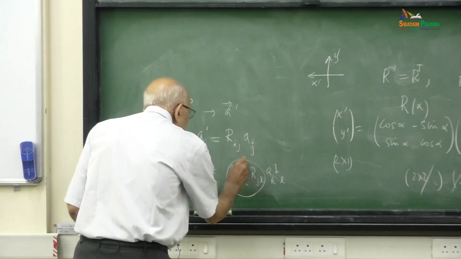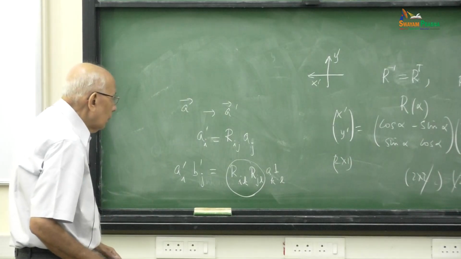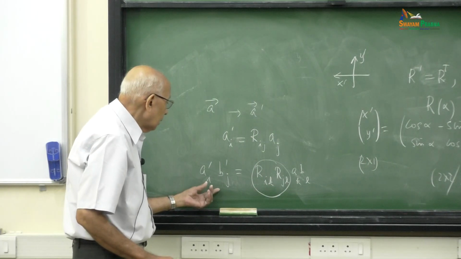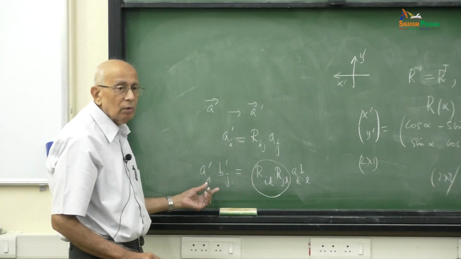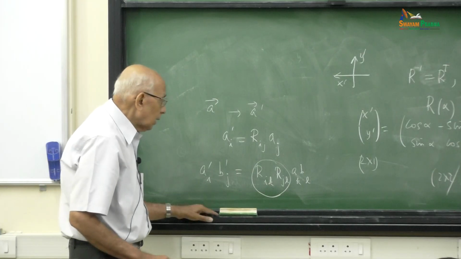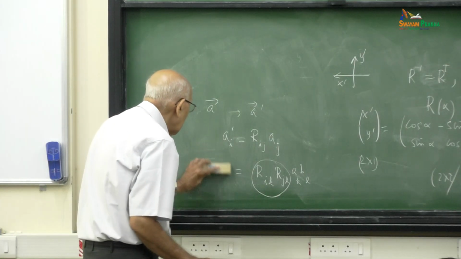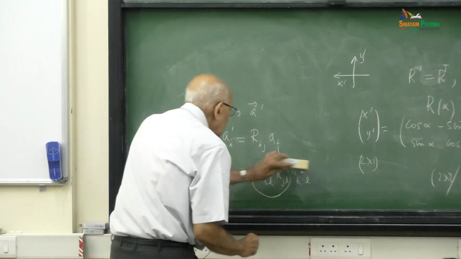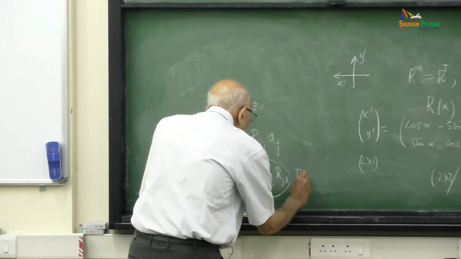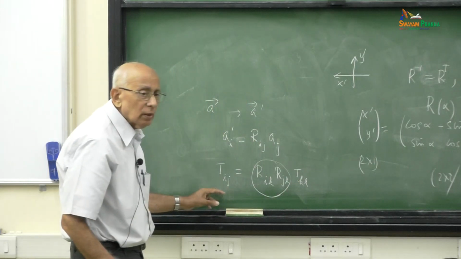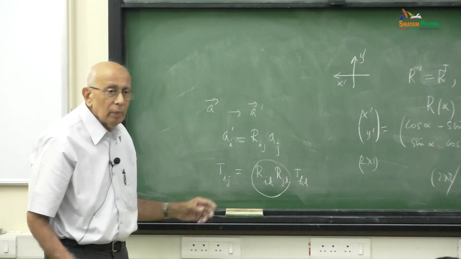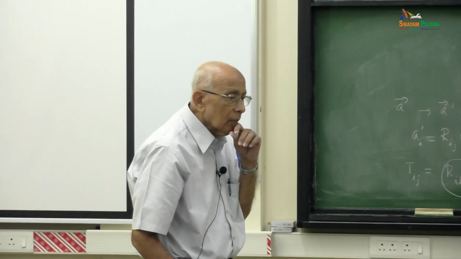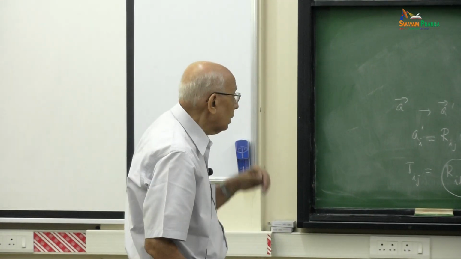So you have a quantity which has 2 rotation matrices in it, one for each of the indices, and you have a combination which involves 2 indices here, and that's called a tensor of rank 2. So generalizing this, any set of n squared quantities, or in 3 dimensions 9 quantities, which transforms in this form is called a tensor of rank 2. Now you can build up tensors of rank 3, 4, etc. These are called Cartesian tensors. There are other kinds of tensors as well.